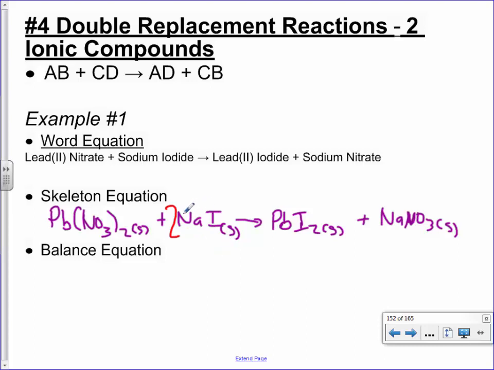And then I might say, well, look, I just put a 2 in front of the sodium, but that sodium right there only has 1. So it probably also needs a 2. Then I'd look at this nitrate, the NO3, I have 2 of them. Over here, the nitrate has a little 2 afterwards, so that's good. And this lead right here, there's 1, and that lead right there, there's 1. So I think we're good. If you wanted to, you could write a 1 in front. You don't have to, but you could.